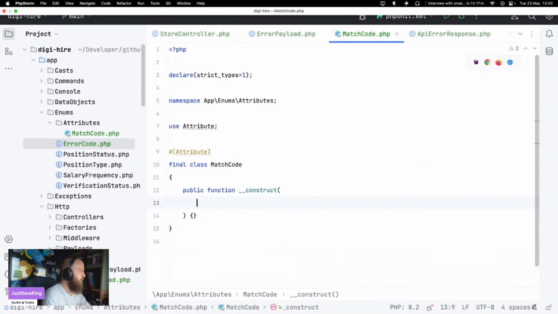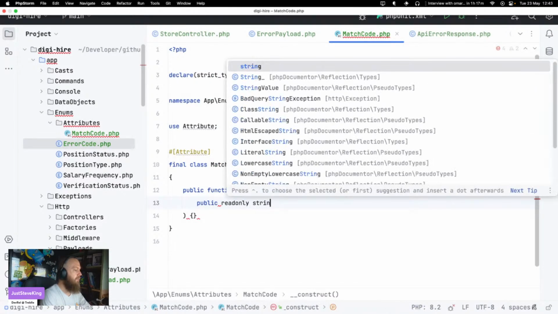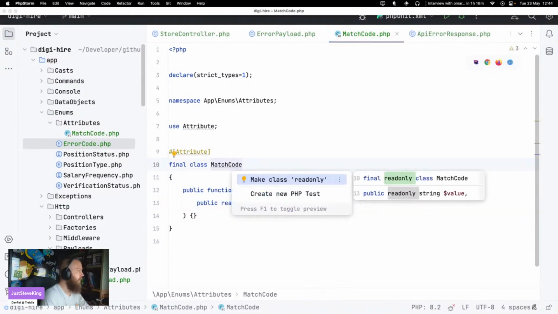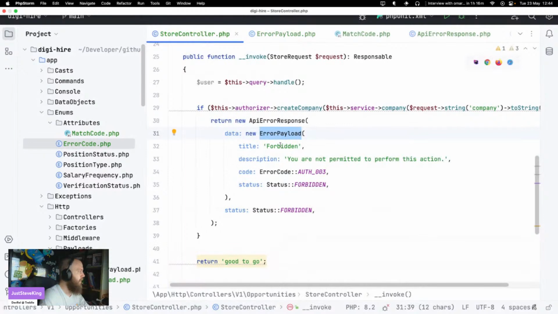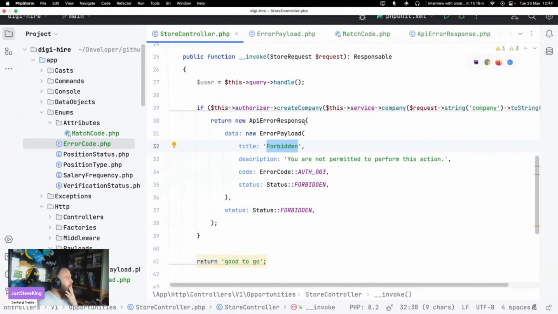So public function. No. Public read-only string value for now. There we go. Make it read-only. That's all good. Error payload. So error payload forbidden. This is interesting.